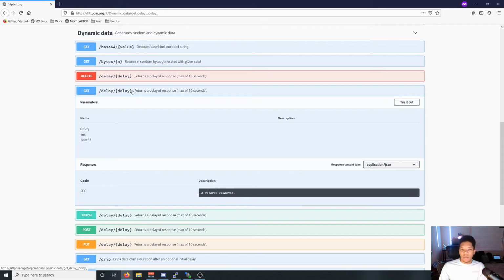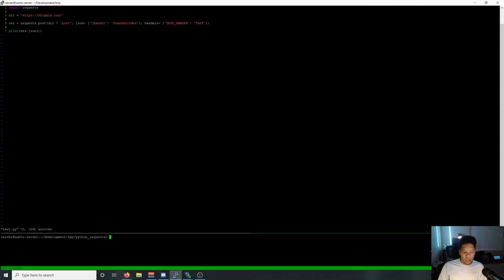So it's expecting us to send a parameter not to exceed 10, and that delay is supposed to be an integer. So what we're going to do is come back into our code and change this request a little bit. First things first, we're going to get rid of the header section and this JSON section, and go back to a GET request, right? So we're kind of back to the first example, almost.